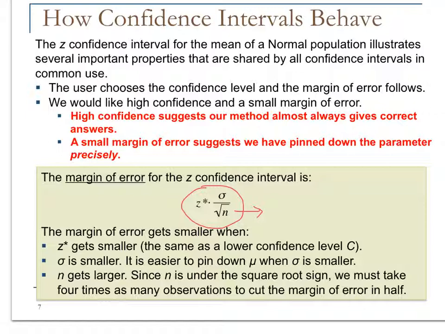Versus if you choose a very high level of confidence, right? We talked about having a very high value of z star, your confidence interval becomes wider, right? So as it gets wider, it's actually going to incorporate more values, right? So your chances of giving a correct answer are much higher, right? So it's a little bit of a trade-off here when you're thinking about it. So always in statistics, you want to think of the trade-off: I'm willing to give up on this to get that, and that really depends on what your research needs are.